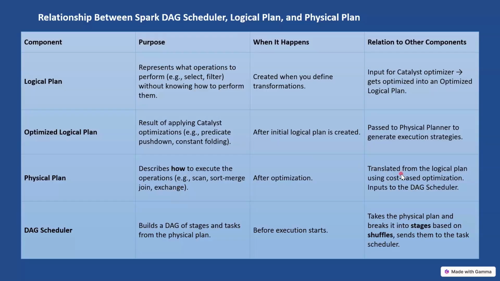And now, guys, after the physical plan, you get the RDD, right? Then what does the DAG scheduler do? Because when you are running an RDD and doing transformations one by one, it creates the DAGs. So the DAG scheduler executes your DAGs and creates stages of tasks. It basically builds a DAG of stages and tasks from the physical plan, whatever physical plan you have created. And then it eventually executes everything, data gets shuffled and all. So I just wanted to show how this entire thing relates to each other.